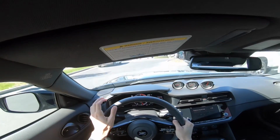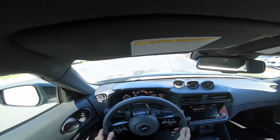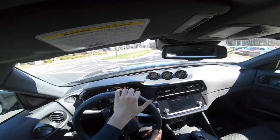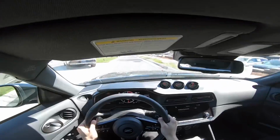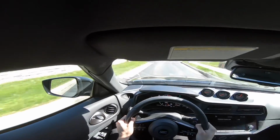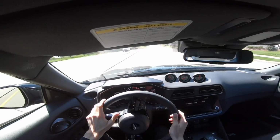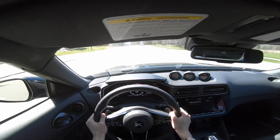We'll get some acceleration, some revs, everything, and we'll see what this 400 horsepower twin turbo V6 has to offer. I could just already tell from feeling it, it's gonna be super fun to drive. I just don't know how these 245 millimeter tires are gonna hook up, but we'll see how that goes. Let's go ahead and hit it. Whew, a little bit sideways right there.